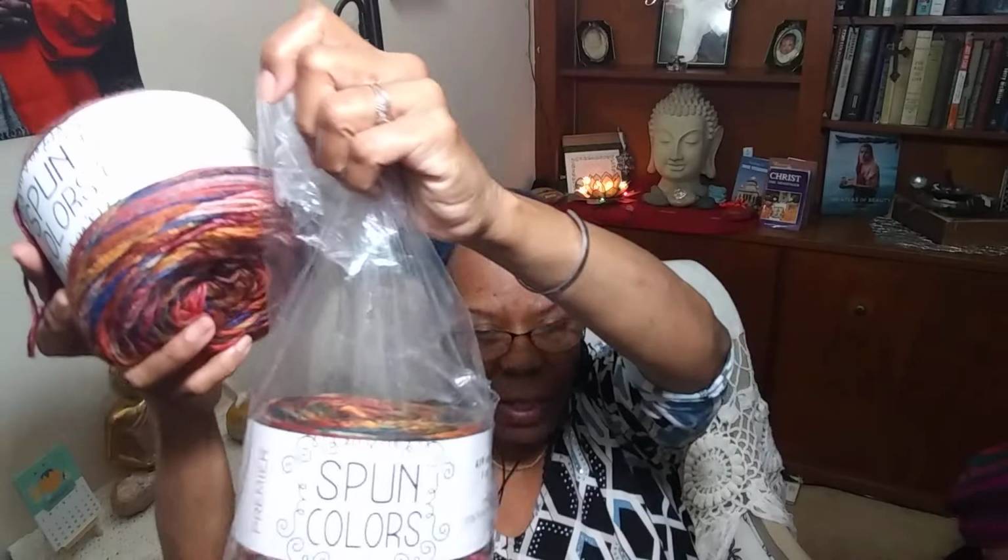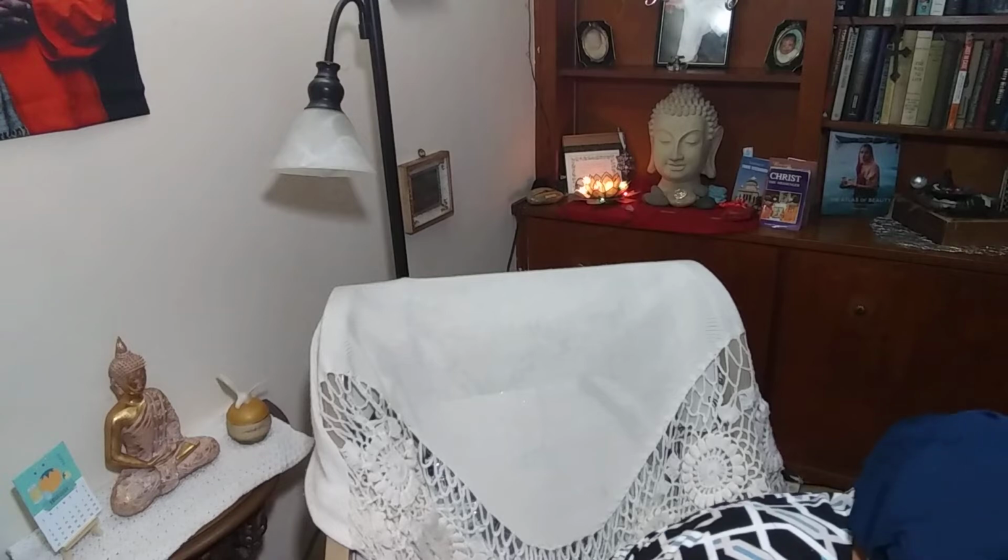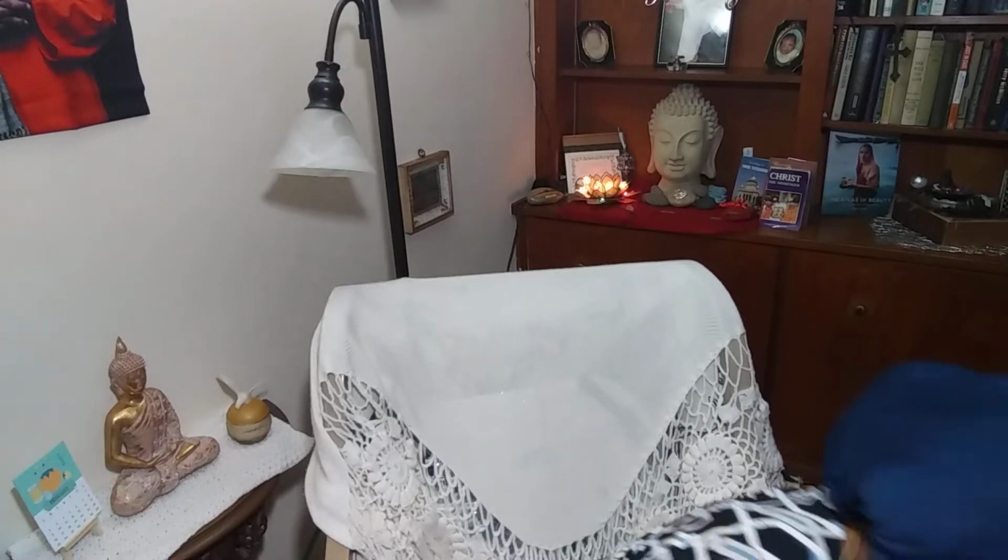So this is two of them. I think they were like maybe $7, but it's okay. It's 419 yards, and it's a number 4. Okay, yeah, I like it. I should have made the sweater out of this. That would be something. Hey, it's not too late. I might change my mind, you guys. So then I also purchased some cakes from Ice because I never purchased their cakes. This is their mohair cakes, and they were having a sale, and it's a number 2.